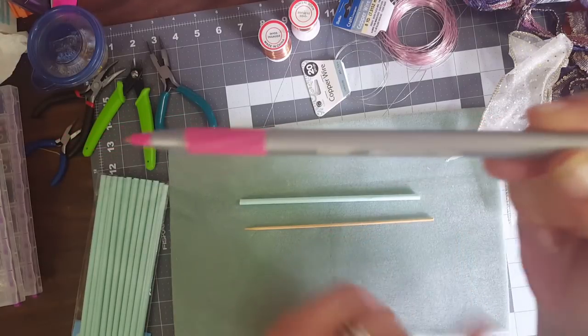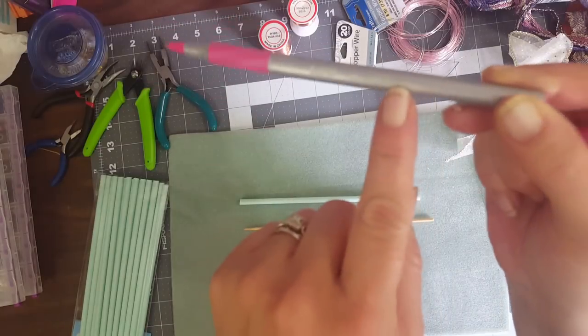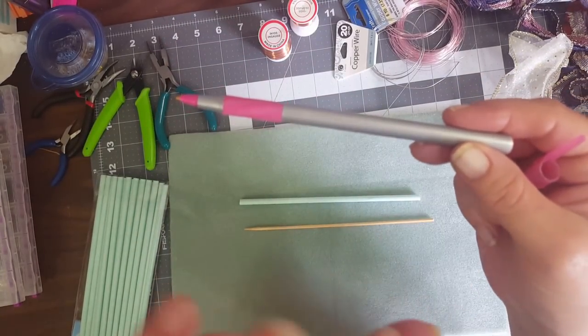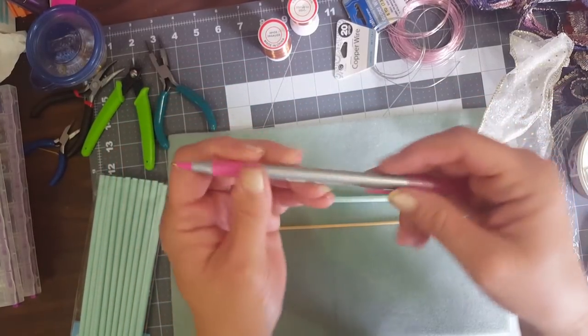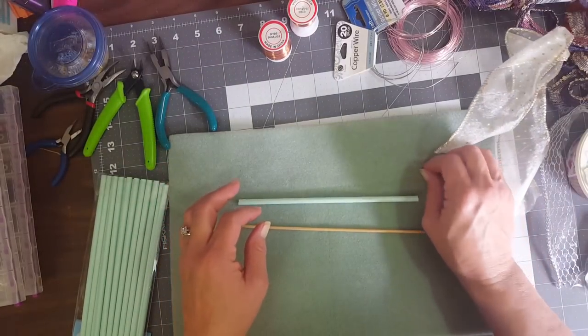Of course, it's not focusing. I have too much stuff in the background. Anyway, she would take the barrel of an ink pen, and she would cut it up. She has like a little miter saw, and she would cut those up and use those for her beads. I didn't want to have to go through all that.